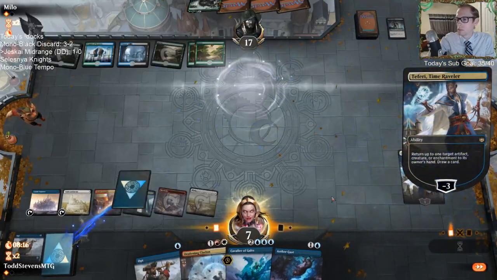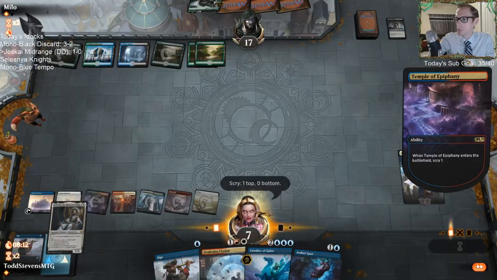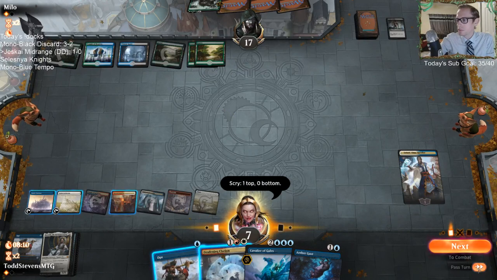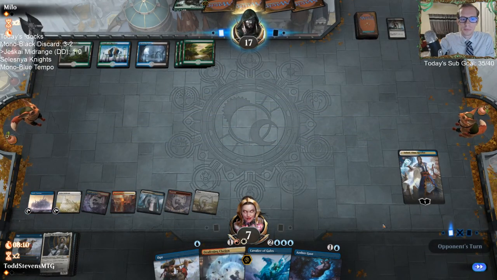Stand by and don't worry. I got this. That was a good turn for me. That's a really good turn. Oh, I forgot we had Kenrith. Kenrith's awesome.